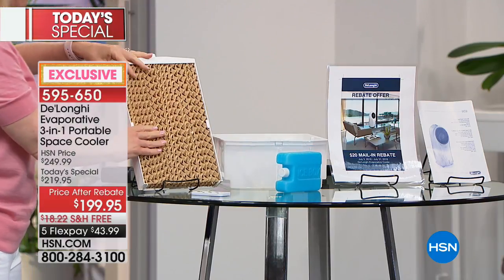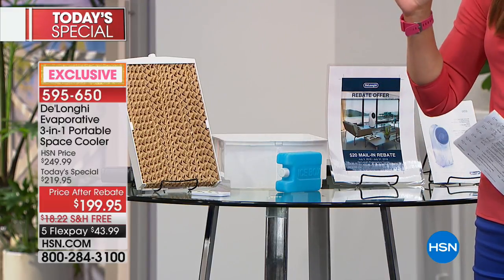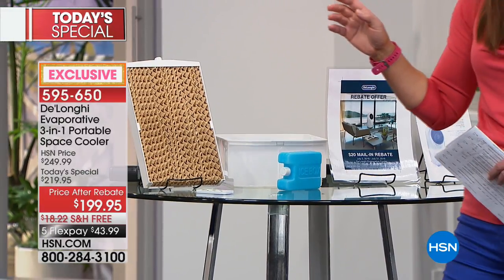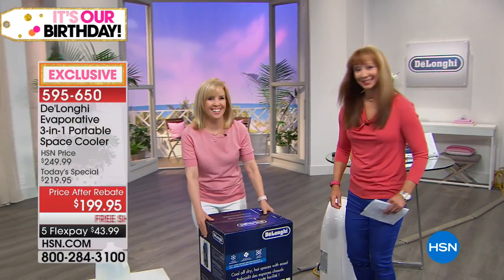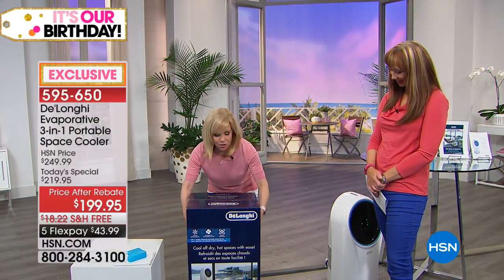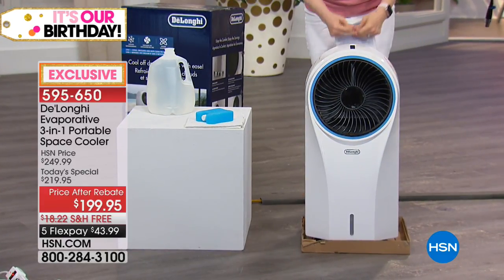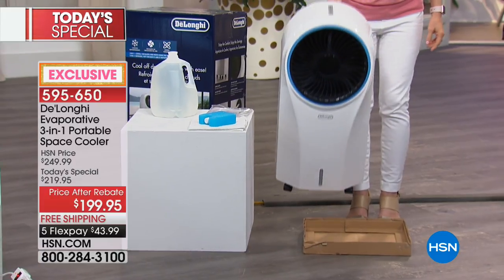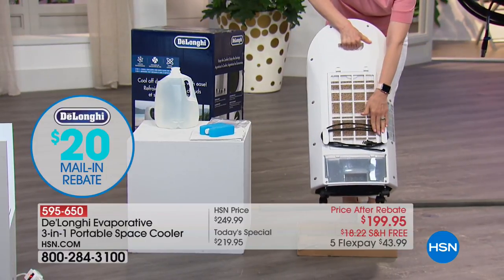We're going to head over to our living room. When I say no tools, no assembly, free shipping, it's a little over $40 on your credit card. Out of the box it's totally assembled — you don't need a screwdriver or any tools. It comes with packaging around it, your instructions inside, and your remote control. I can pick it up with one hand — it weighs 17 pounds. The caster wheels are already on. Just plug it into a regular wall socket.